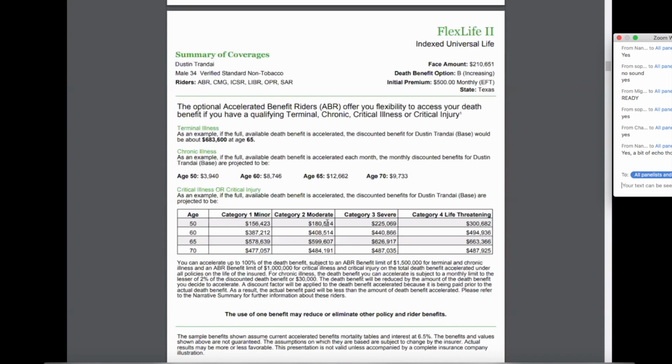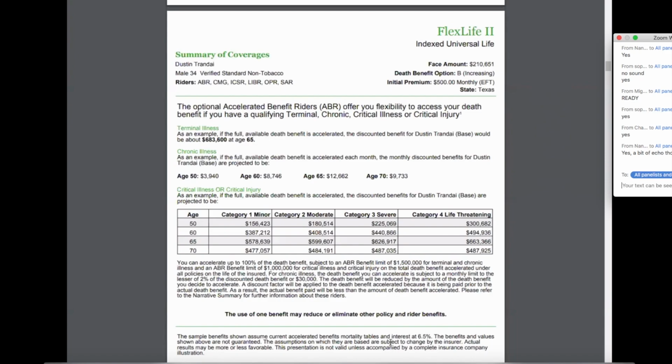Okay. And if you take out only 50% of what we offer you, then we will take 50% of your death benefit. If you take 75% of what we offer you for the critical illness or critical injury or terminal illness, if you take only 50% or 75%, then we'll leave 25% of your death benefit. Okay, so it's always a ratio, so it's 1-to-1.